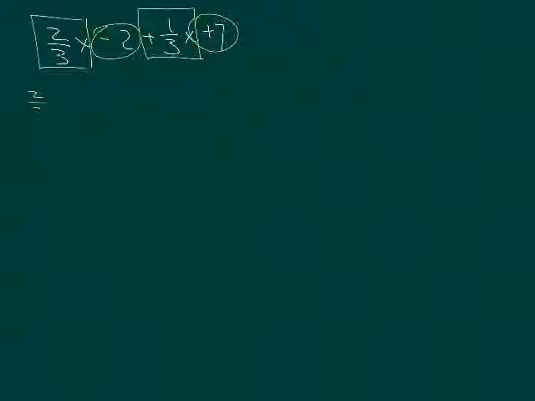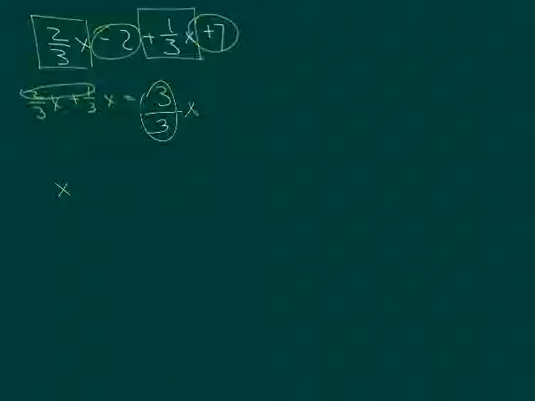So 2/3 x plus 1/3 x, and when you add fractions, again, you're just adding the numerator, so 2 plus 1 is 3, putting that over our denominator, 3, and then the x again just kind of tags along, and so 3 over 3 is 1, so we'll just make that an x, and then I've got negative 2 plus 7, a negative plus a positive. You take the difference between the two and put the sign of the largest number on there, and that is the answer to it when I simplify that.